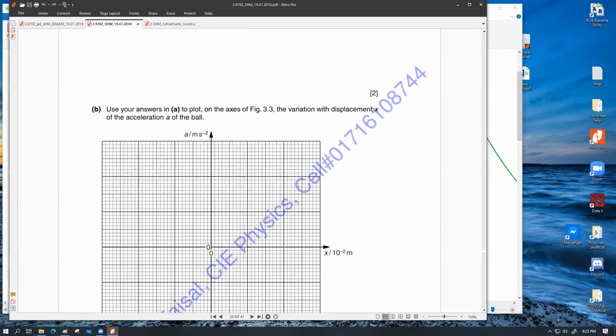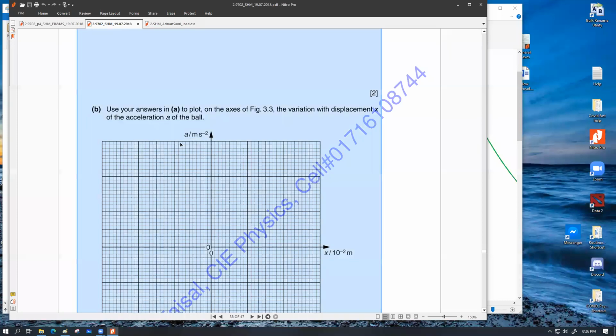So how many divisions do you have on the right side? You have 30 divisions. So if you are trying to represent 1.7 conveniently, you cannot go for a double scale because that would require 34 divisions. So you might as well draw this up to 17 divisions up to here. So you're gonna draw the exact same scale: 1.0, 2.0, 3.0. So already the graph is covering the requirement for the centimeter because they have given the 10 to the power minus 2 value. Let me take this out and try and draw and talk about this.